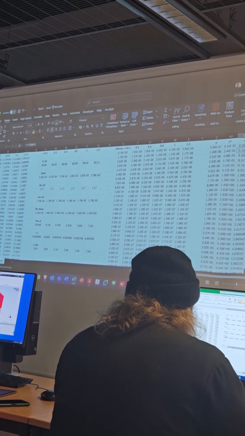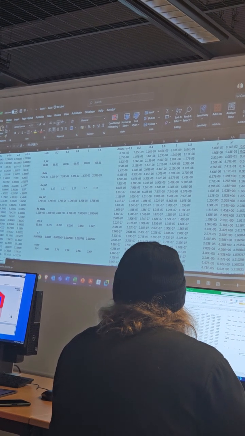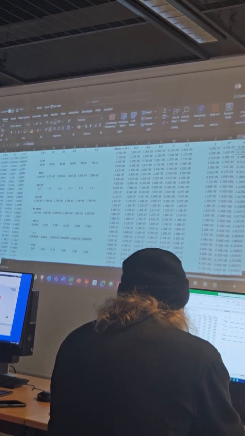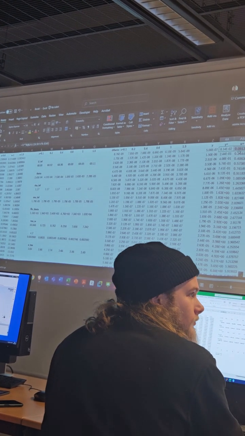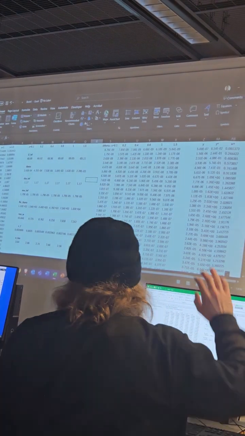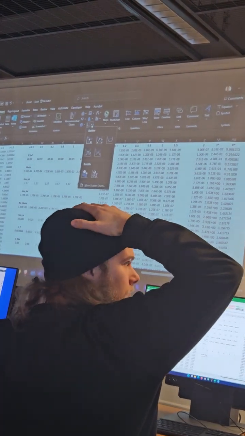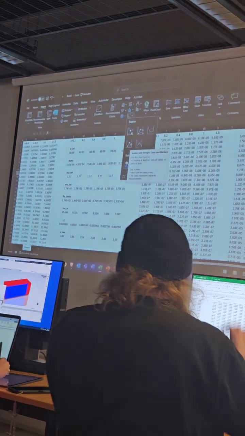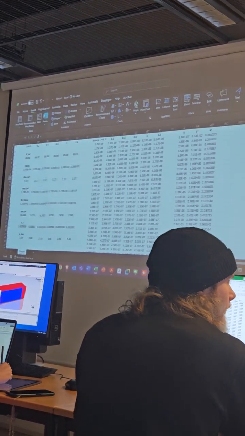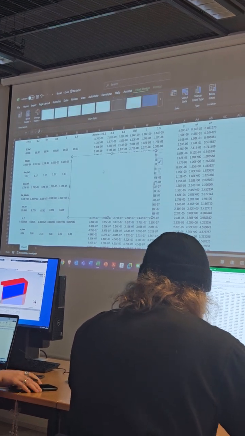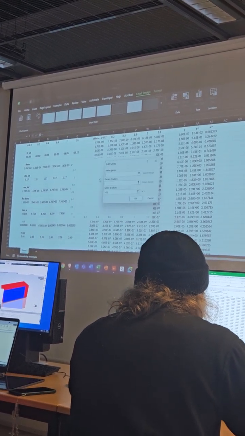We're running out of time, but it's the last point of the exercise, which is plotting this. So let's create a chart. Insert chart. I select the data.